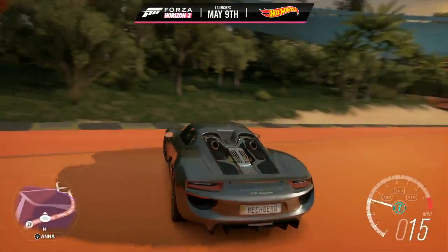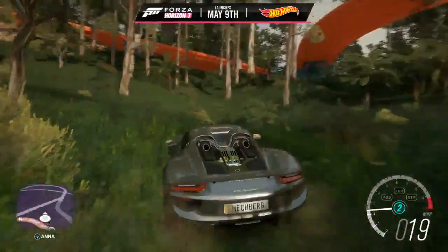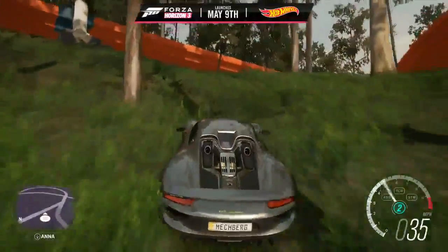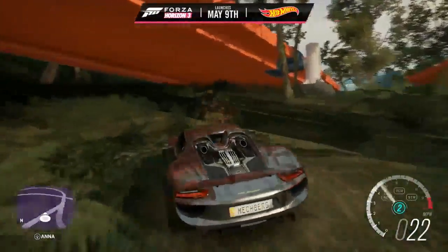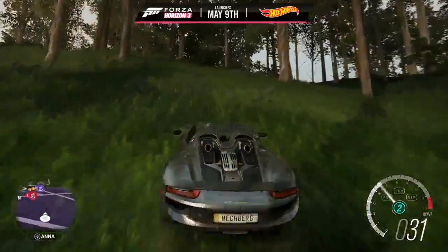So should we do a hot, cold thing? You're getting hotter, you're getting colder. Or I kind of forgot where it is exactly. Off-road it is. I'm pretty sure this is not what a Porsche Spider is for. I feel like I'm being sacrilegious. I should be in an off-road car, but I'm taking it easy. I'm not going to go banging off the trees.